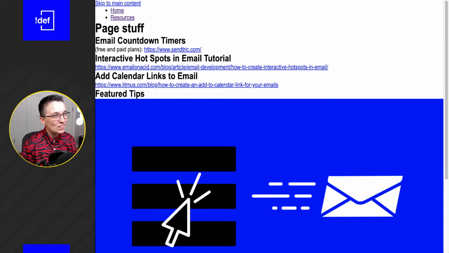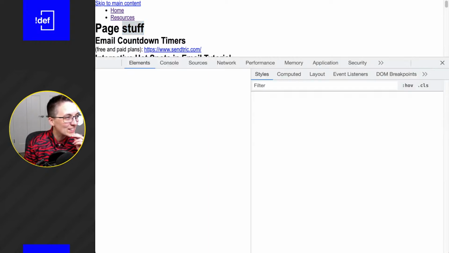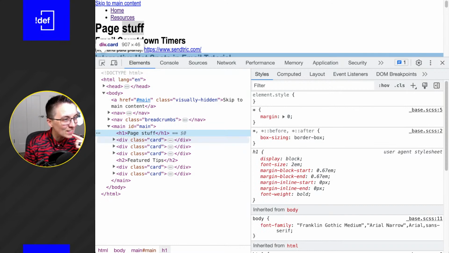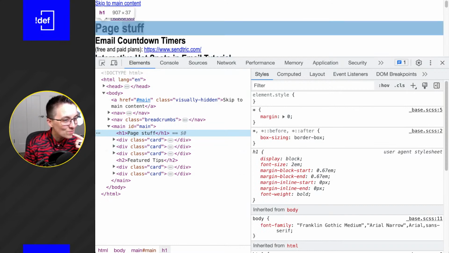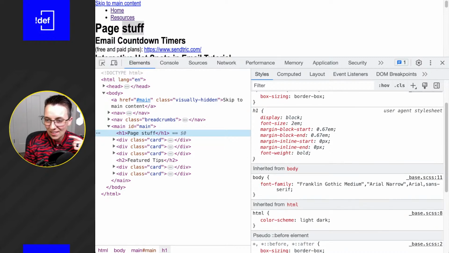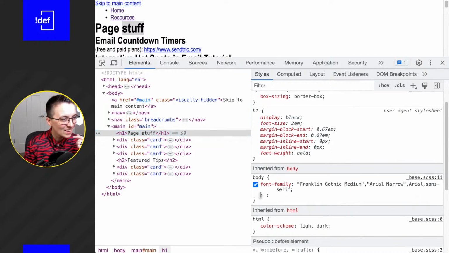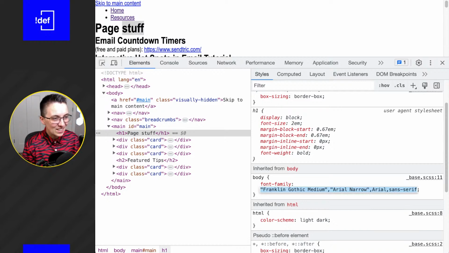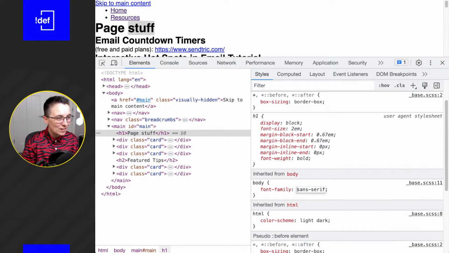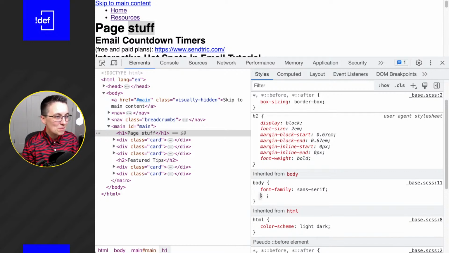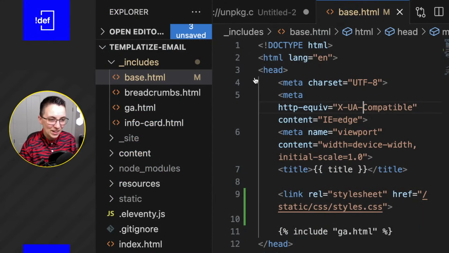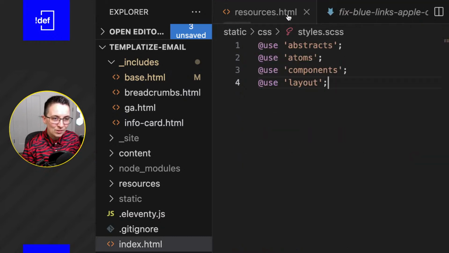Alrighty. The font looks really weird. That's very strange. Maybe my Franklin Gothic is kind of... I'm just gonna see if sans serif just makes it a little bit better. Okay, maybe my Franklin Gothic medium is a little bit weird for some reason. So I'm going to just change that, because it's going to bother me to have kind of squished text. So I don't need this anymore. I don't technically need that.